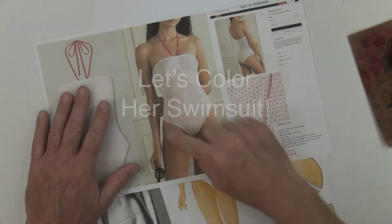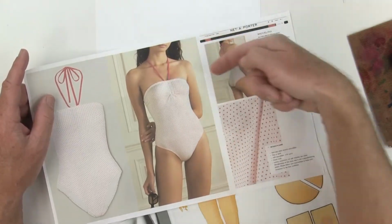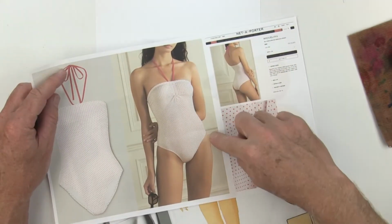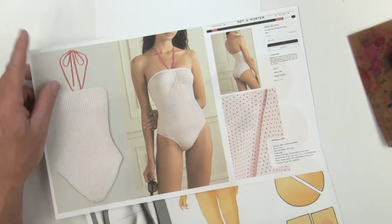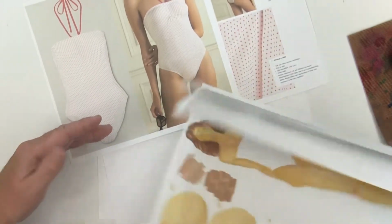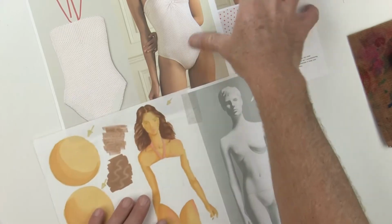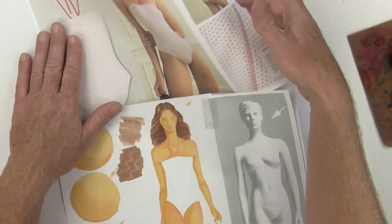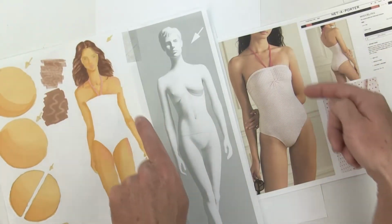Now if you take a look at the photo of the model that we have here, the light source is coming from this side, so it's lit up on her hips here, but it's darker on the outside edges of her legs here and here. And the reason I have it flipped like this is so when we turn our page over to look at our mannequin, our model, as well as referring back to the swimsuit, you can see here that the light source is going in the same direction for all three of them.